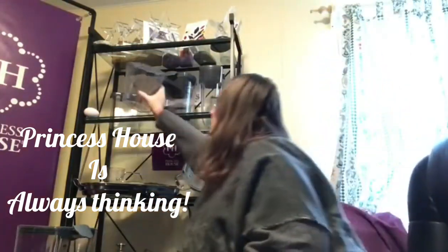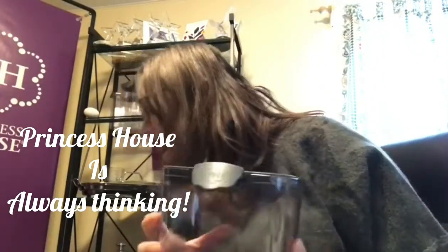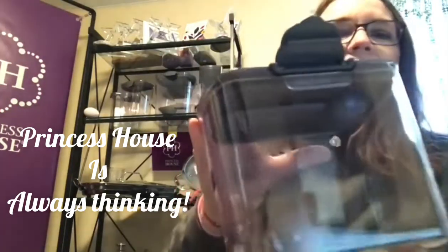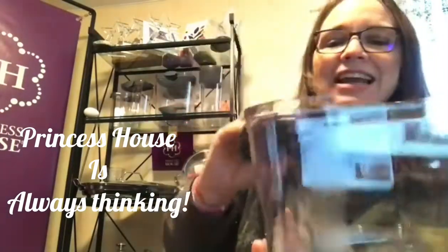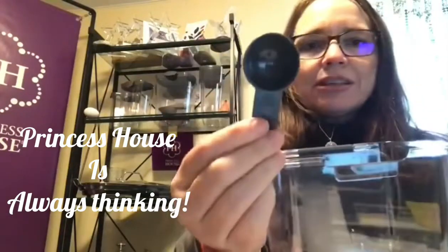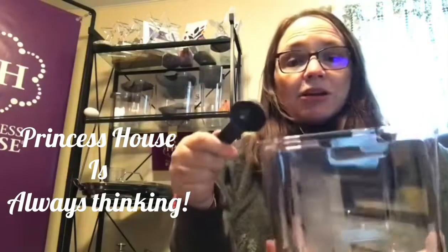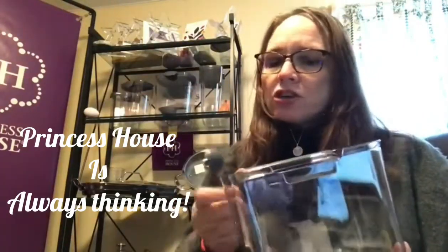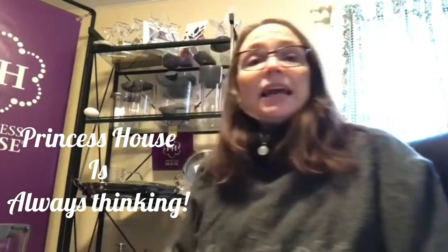And then the other new piece — it's a little baby one. This one is great for coffee or nuts. It's one and a half quarts and goes up to six cups. What's special about this one is it actually has a measuring spoon for your coffee built right in. You can put the coffee in here, it'll stay fresh longer, and seal it all up. How awesome is that? So that is our new pH pantry.